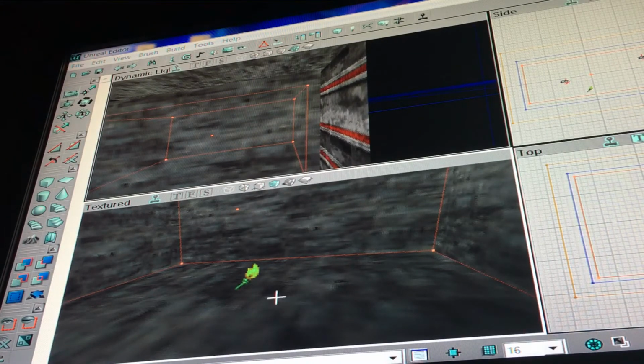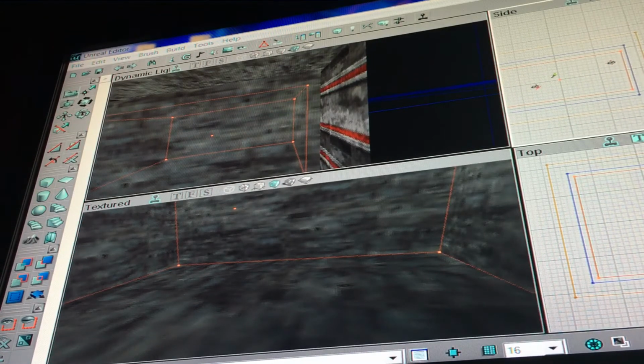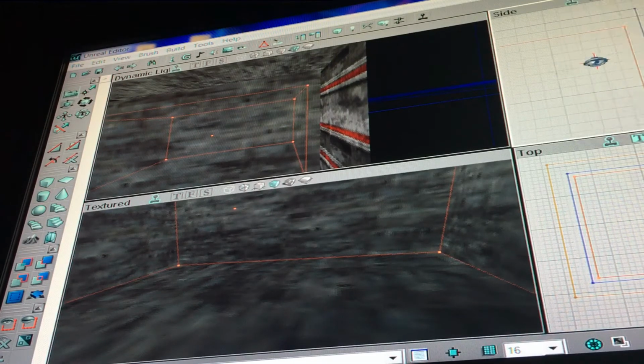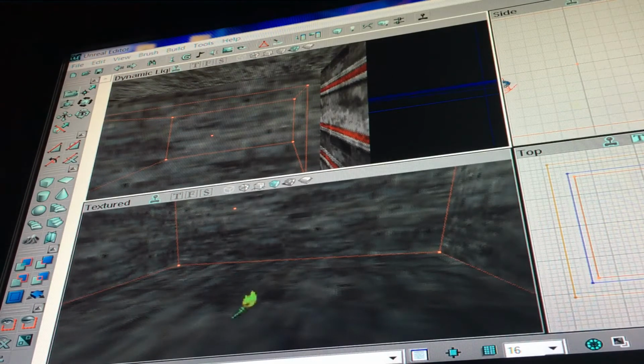Now to raise this light, you hold on to Control and press both mouse buttons, and you push upwards, and it will slide up. And then on your side view, which is over here, you can see that light going up and down. If I zoom in, you'll be able to see that this light bulb, when you hold on to Control and left and right mouse button, and you go forward and back with your mouse, slides up and down with the torch. See that? Up and down. So you put it where it's about in the middle.